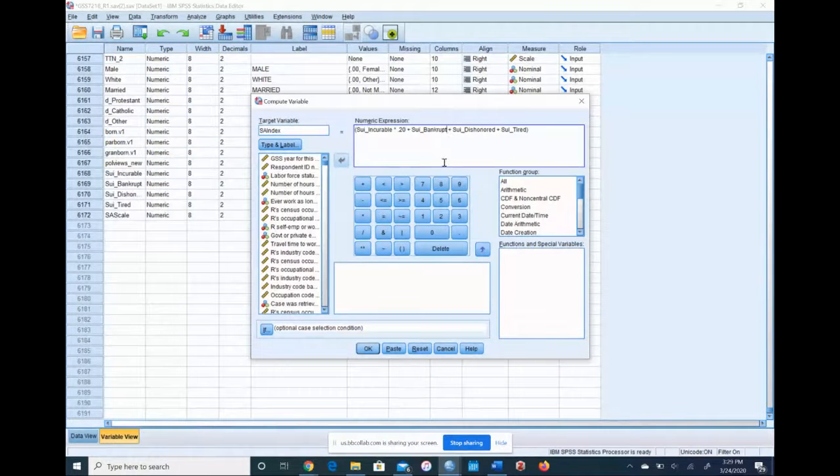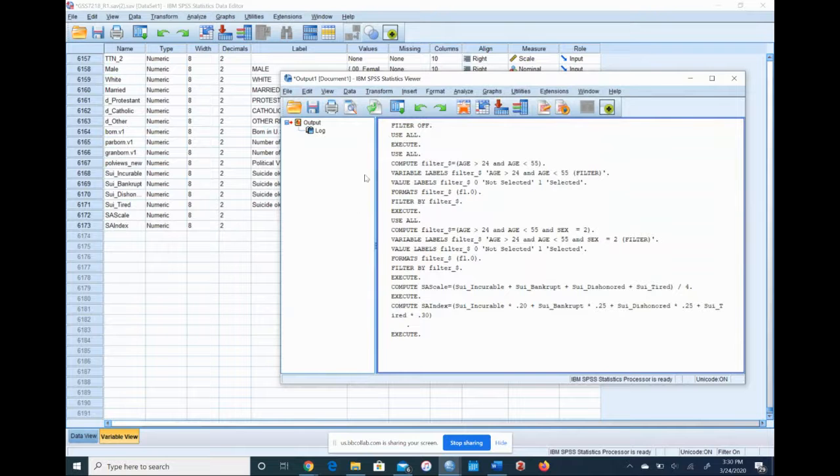For suicide and bankrupt, let's say we want to give that one a weight of 0.25. For dishonored the family, we want to give that a weight of 0.5 as well. And then for suicide, tired of living, let's say we want to give it a weight of 0.30. Okay, and then here we would just press OK, and it'll create the variable for you.